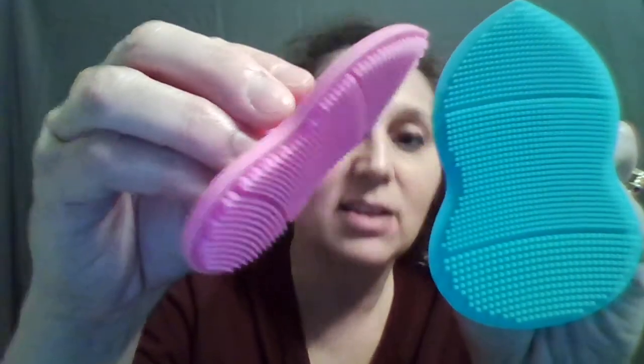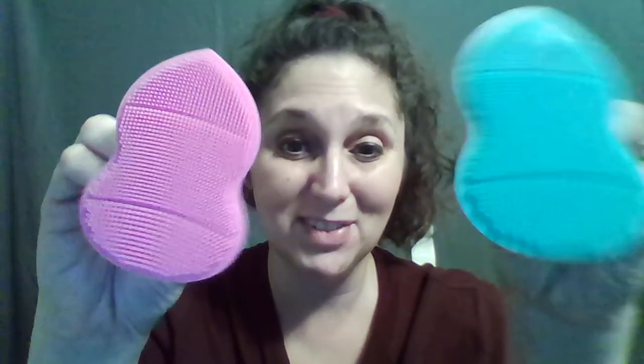It actually feels really good because it's silicone. I'm really happy with the set — it's durable and very useful. That suction cup feature alone is a simple pleasure I love. It's gentle on your skin, really gets in there, and because it molds and folds it lets you get into any area, including around your nose. These are Yamu's face cleaning pads and they're absolutely wonderful. I really like them — check them out and enjoy them, because I absolutely do.